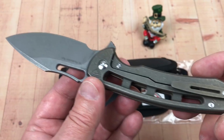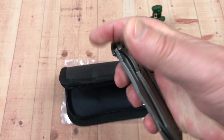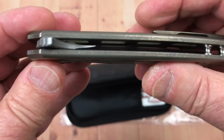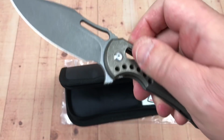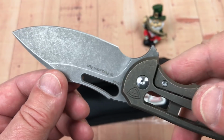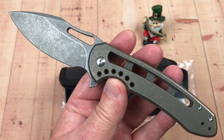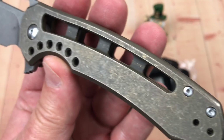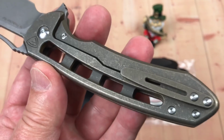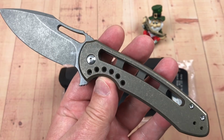Even though it's got these cutouts, it still seems like the scales are thick and heavy. And you look at the stonewash on these blades. That's a real heavy stonewash. So it's a tough industrial look, stonewash all the way on these titanium scales. And then they bronzed it. And you can get it blue, bronze, black, or just silver.